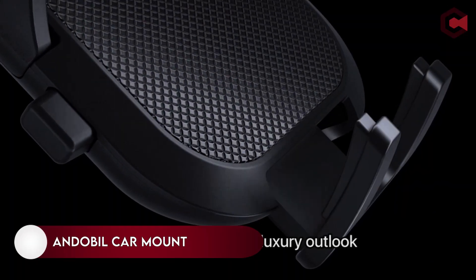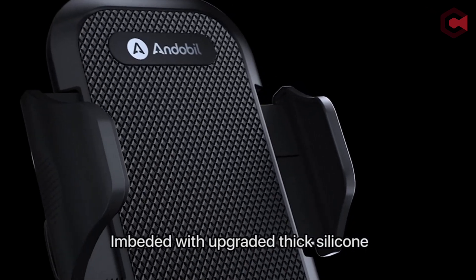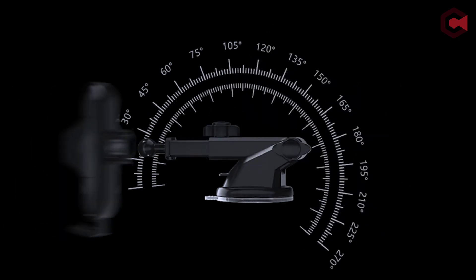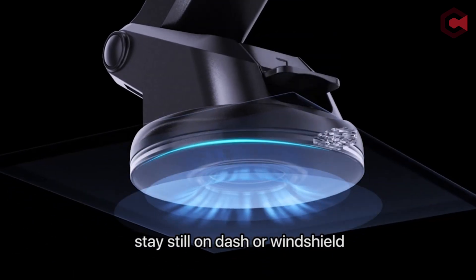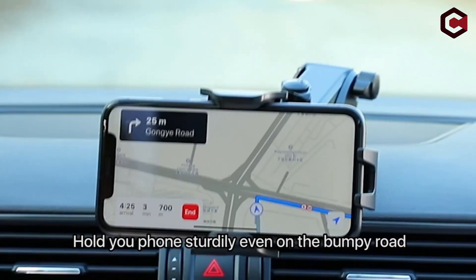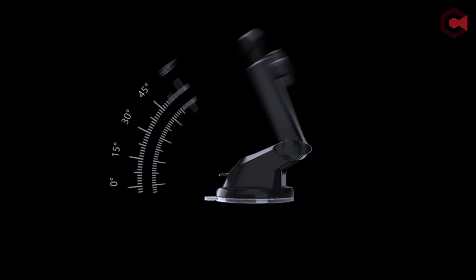On number 7: Ndobel Car Phone Holder Mount. The Ndobel phone mount for car, third generation, is an upgraded version of the previous model, bringing more convenience and a better driving experience. It passed a multi-grade sturdiness test and is more than 30 times sturdier than a normal car phone holder. You can keep your phone in the best view thanks to a 360-degree swiveling head and a 5.1-inch to 7.3-inch extendable long arm. Drive safely — don't lower your head or get distracted.